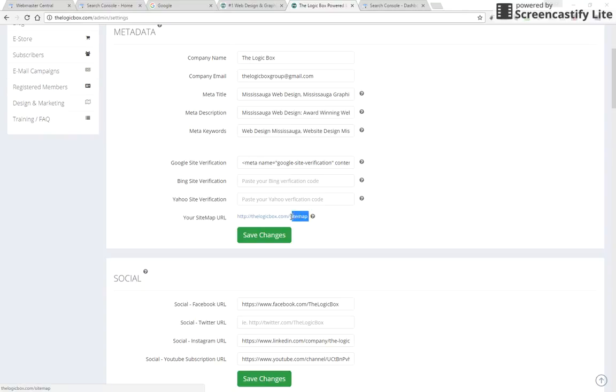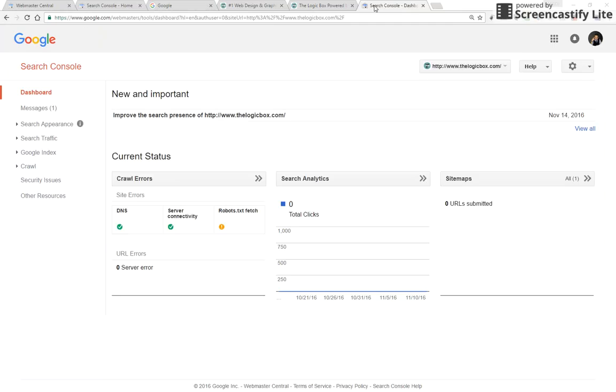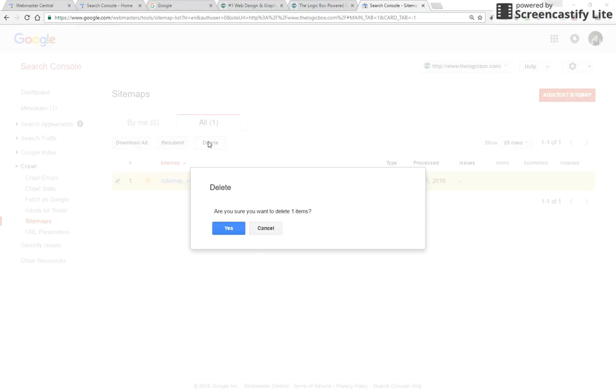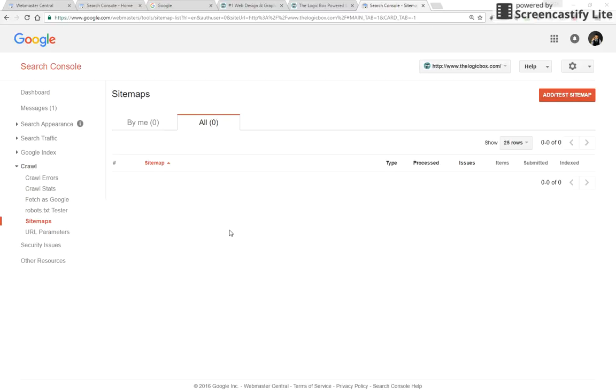We simply copy this, click on here, and it's displaying a different type of XML, so we're going to delete this because it's using an older version.